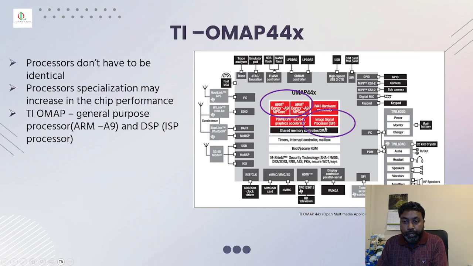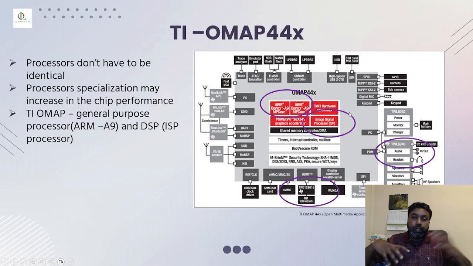And there is a separate processor where the image is processed through the ISP, and there is another processor to control all your audio applications, and another one to control your video applications through this HDMI port. So for GPS there is a GPS, the Bluetooth, the modems, 3G and 4G, the memory cards, the USB. Everything has its own processor. By dividing all this, the processing speed is really fast because multiple things get done at the same time. So that's why the SOC is really popular among the industry and the designers.